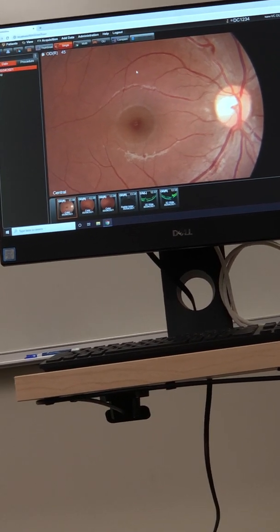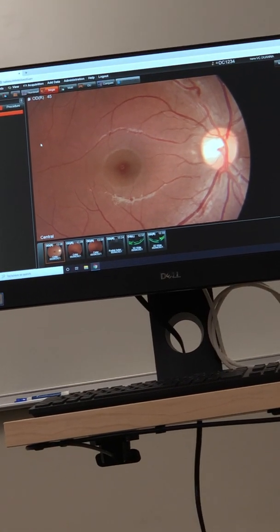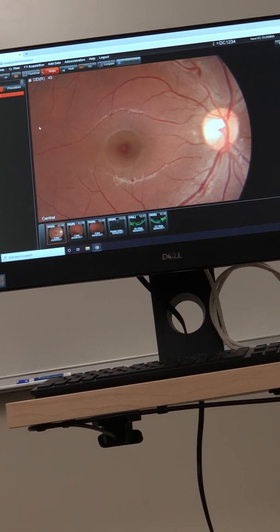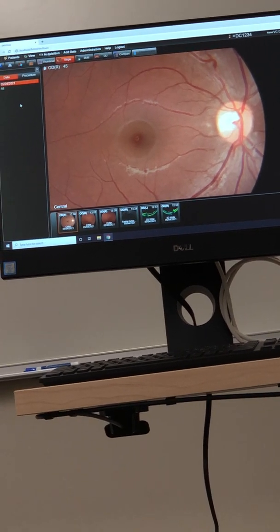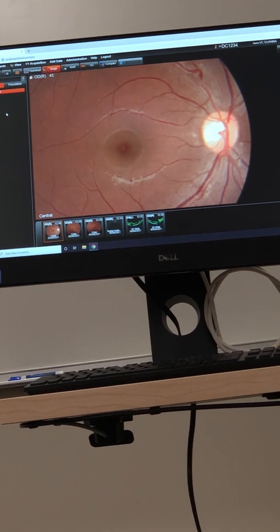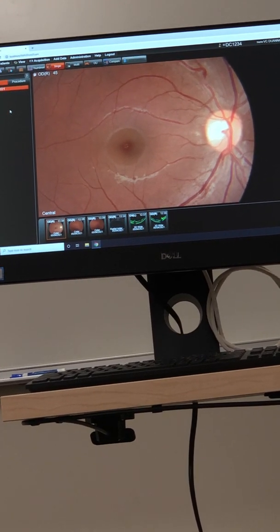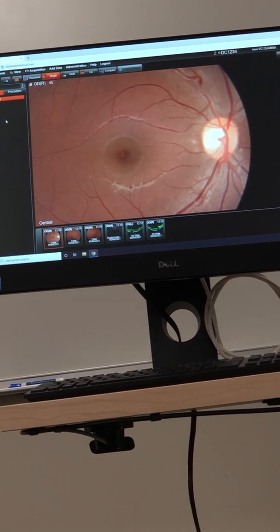Can you stack images from one visit to the next? No, but you can compare them. The machine compares them, so if it was a 0.3 before, how much it is now. It would save that as a picture with the CD ratio in that corner.